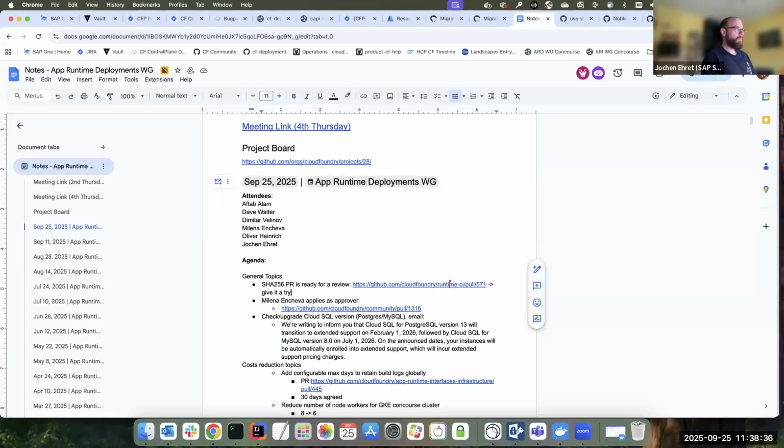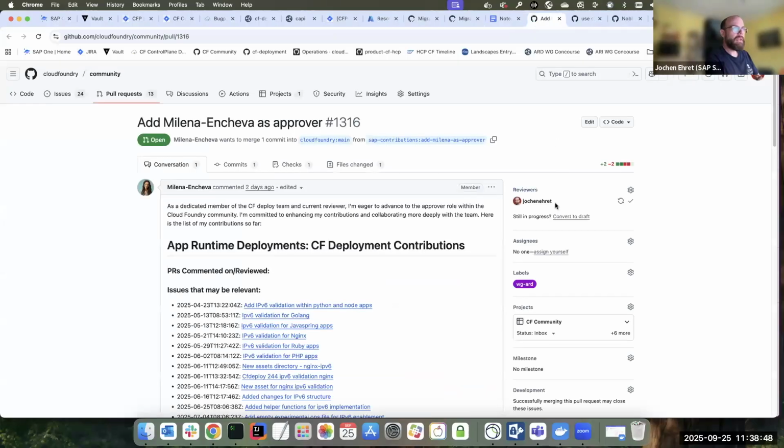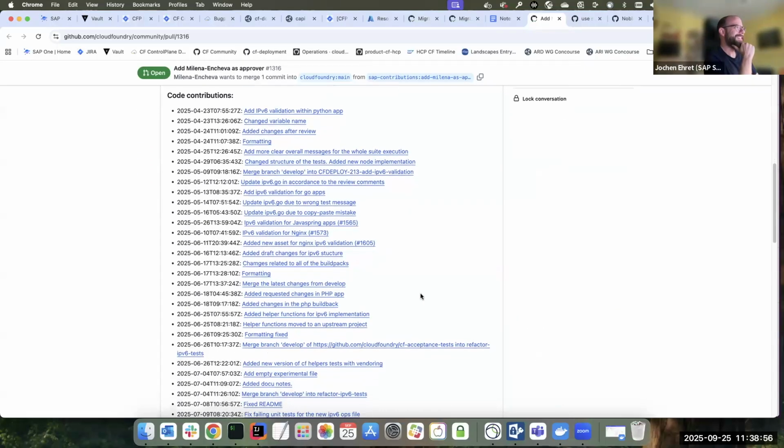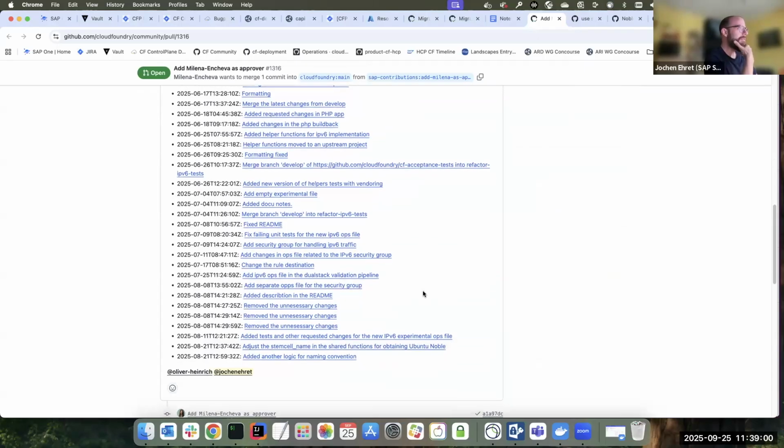Okay, good. Then Milena has applied as approver, and I think Oliver and I, Oliver, you can also approve the PR. So have approved. The list of contributions is actually quite impressive, a lot of stuff with the IPv6 tests.